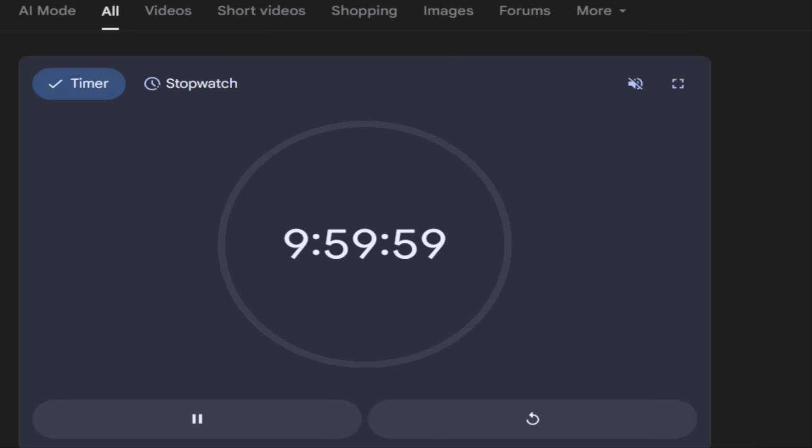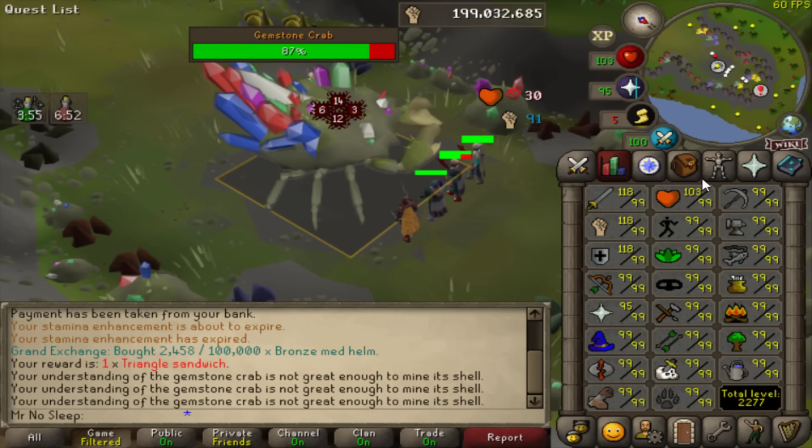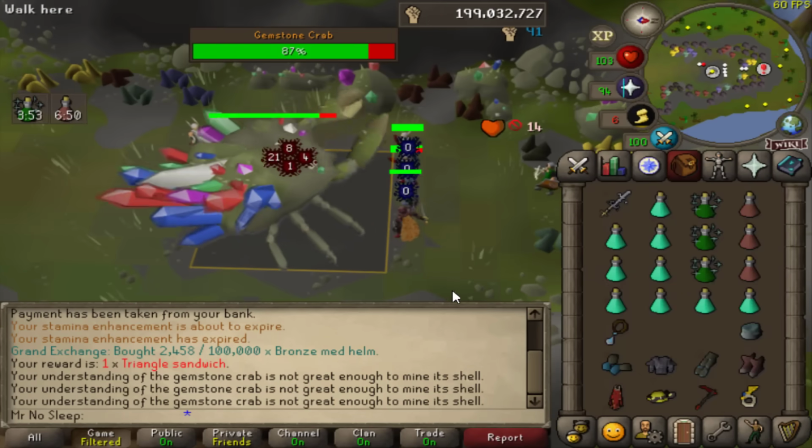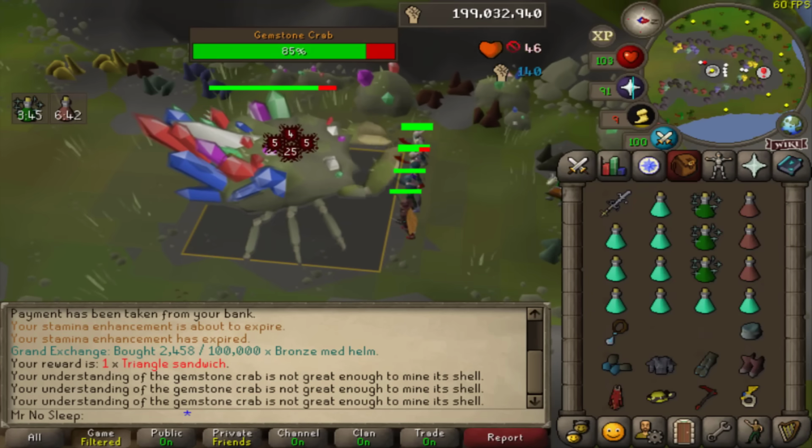10-hour timer has begun. What I'm going to do to spice this video up is 2 different things for you guys. I am going to be trying out 10 different styles of killing this crab, and I'm going to test the XP per hour. As you can see, it is a long fight.